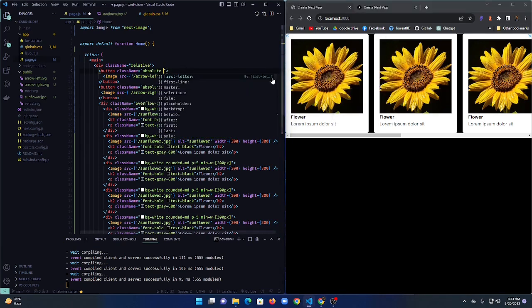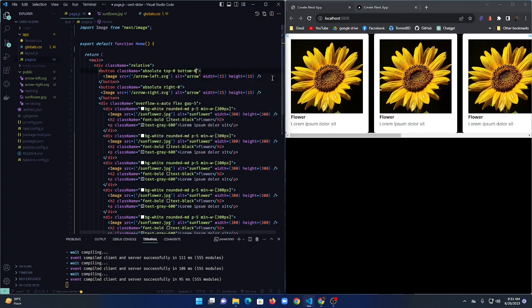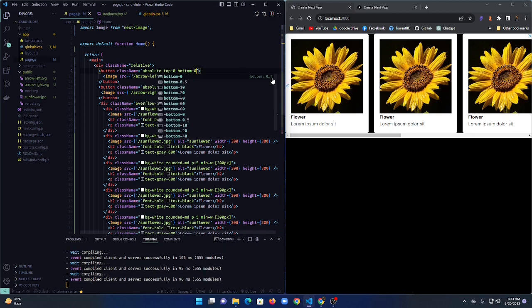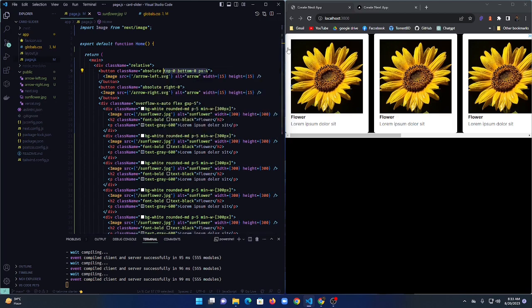Now we are going to give these buttons full height of their parent, so that they are in the middle of the container. See, let's add some padding, horizontal padding, maybe 3 or 4. Okay, let's copy this and paste it in the other button.